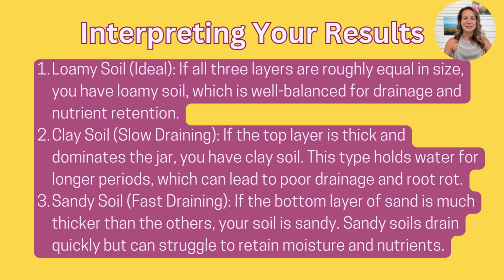Lastly, we have sandy soil, which is typically very fast draining. If the bottom layer of sand is much thicker than the others, then you have sandy soil. Sandy soils drain quickly, but can struggle to retain moisture and nutrients. And again, there's a lot of native plants that do very well in sandy soil.